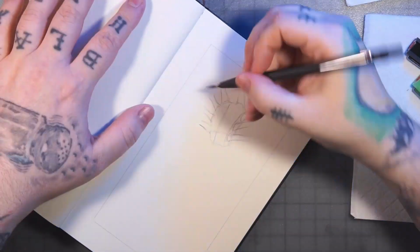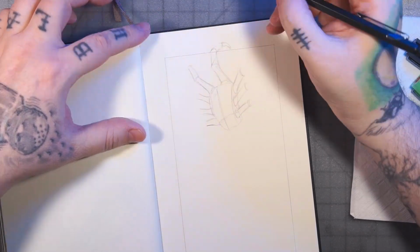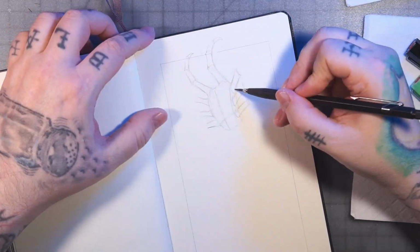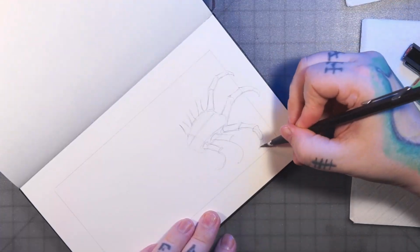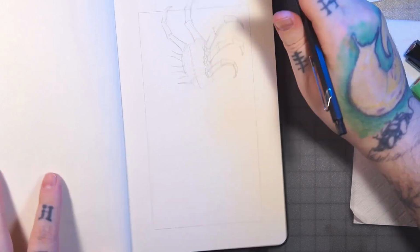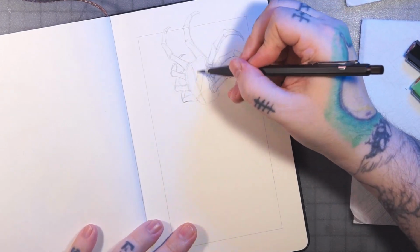Today's prompt is dangerous, and this is going to be the first in a series of 3 drawings that I decided are going to be science fiction themed. So I decided to draw a facehugger. You may have heard of the facehugger from such movies as Alien, Aliens, Alien 3, and other alien stuff.